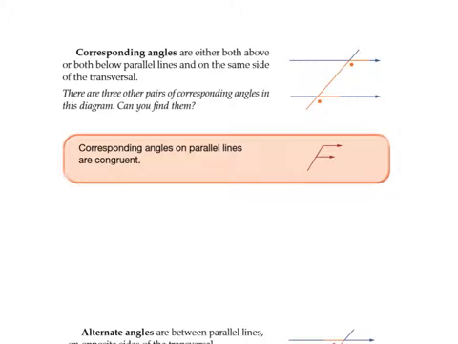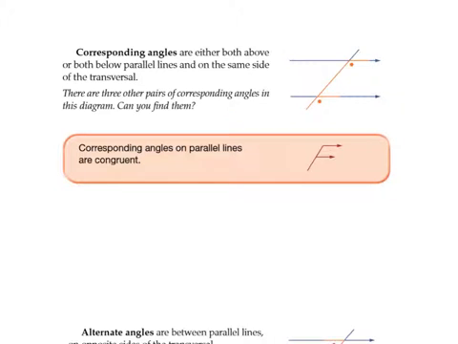They're either both above or both below the parallel lines, and on the same side as the transversal. So, you see there's a dot here, and you see there's a dot here. They are both on the same side of the transversal. They're on the right-hand side. And can you see they're both below their line? Below their line. So they're exactly the same, and therefore their angles will be identical.